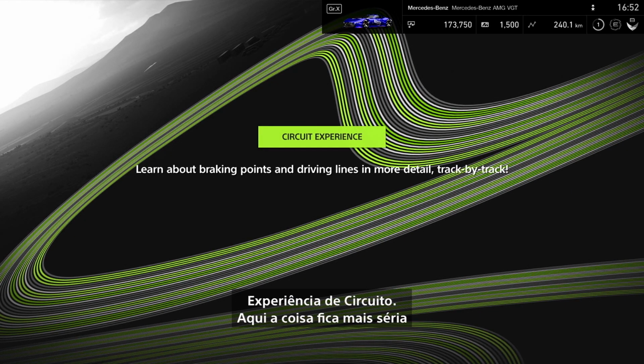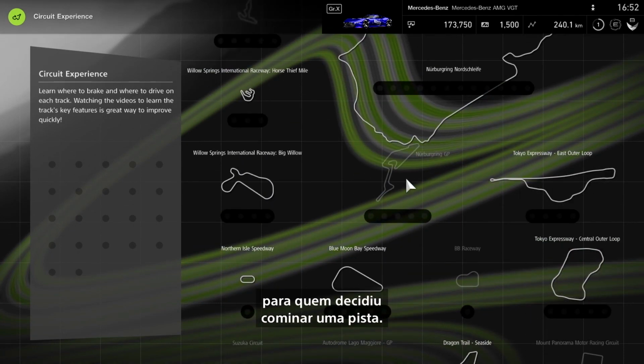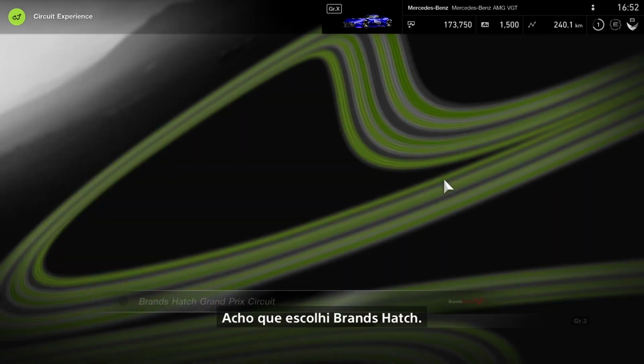Circuit experience, then this is a bit more about getting serious, and actually you've decided you want to refine a track. This might be the place you come to do it, right? Yeah, so let's say, I think I went with Brands Hatch. Yeah, you go with Brands Hatch.